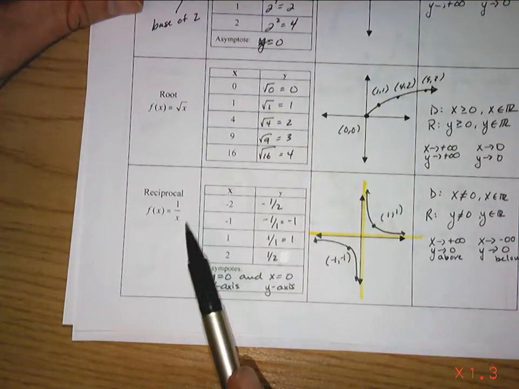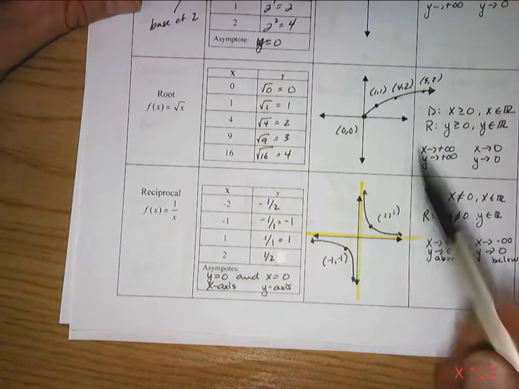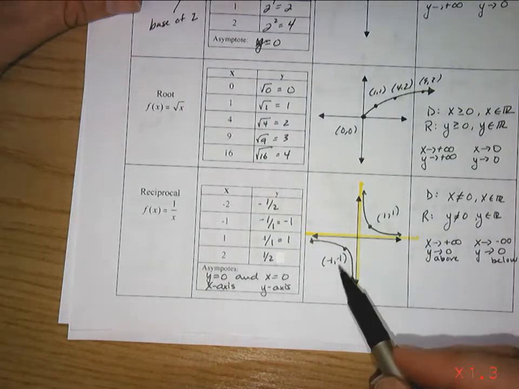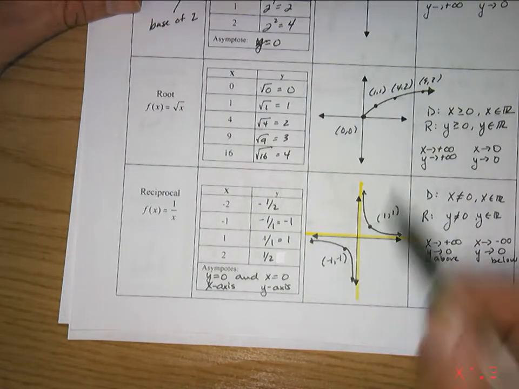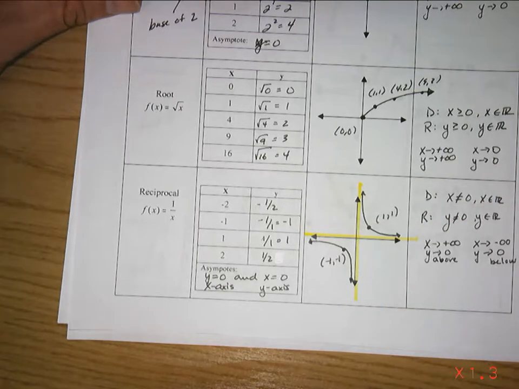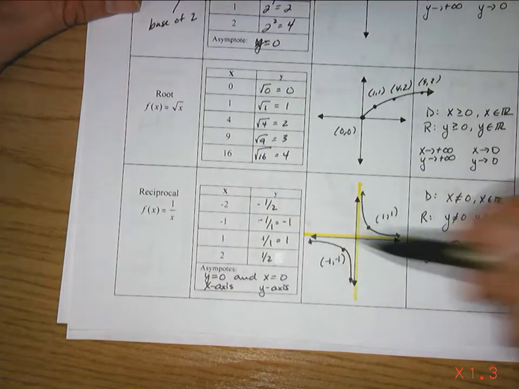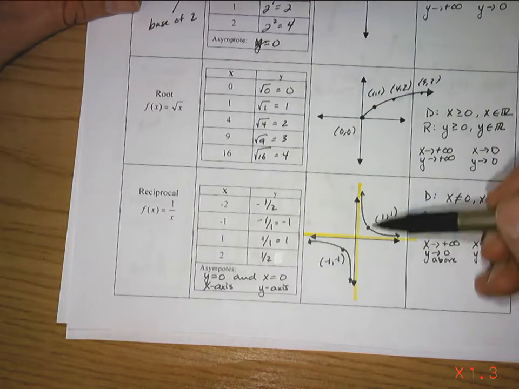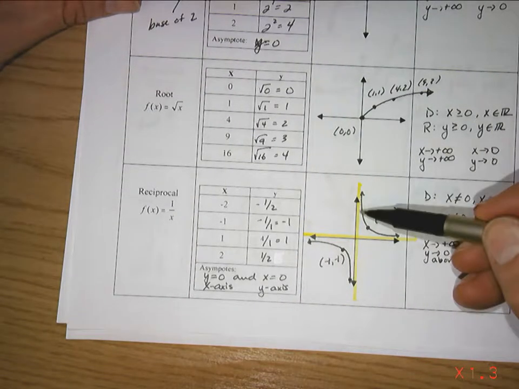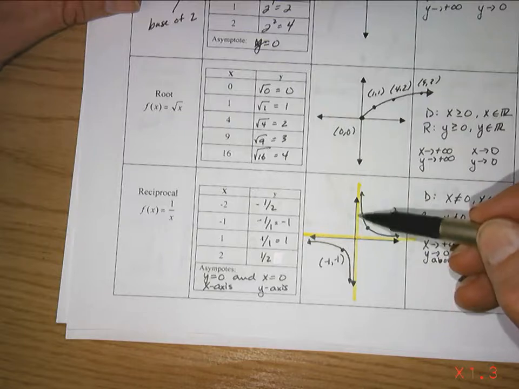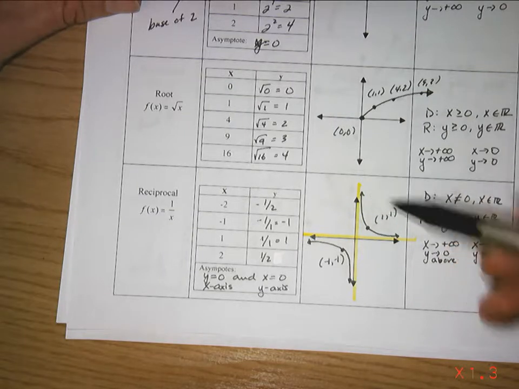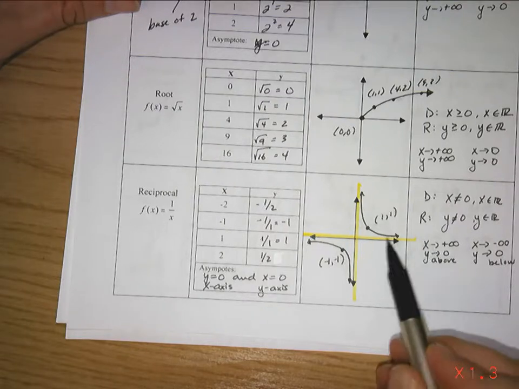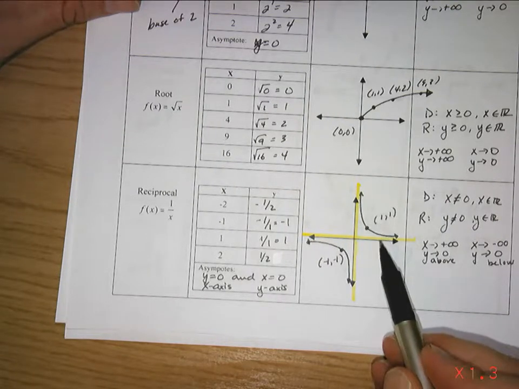My reciprocal function, 1 over x. 1 over x has two main points that we need to know, (1, 1) and (-1, -1). You'll notice that there are two asymptotes with this function. The asymptotes are not part of the graph, but we draw them so that you know where they are. So this graph is going to get closer and closer to 0 from the right. The graph is going to get larger and larger as we go this way. As x gets larger and larger, or moves to the right, the curve comes closer and closer to 0.